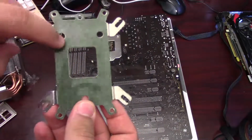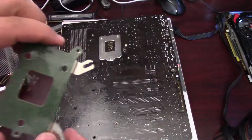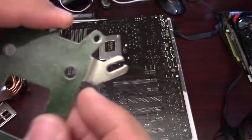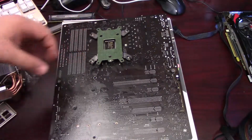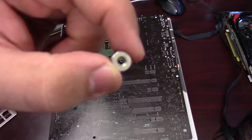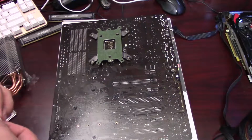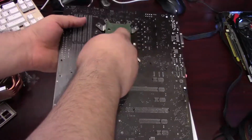So you see here on the back plate, there's 3 holes that line up with the 3 studs coming through on the socket. And there's 3 notches in each of the wings of the back plate. The middle notch for this particular socket is what we want. And here's the nut that we're going to secure the standoffs to the back of the back plate with. It comes with a socket with a Phillips head on the back end of it to make it easy to screw and tighten it down.